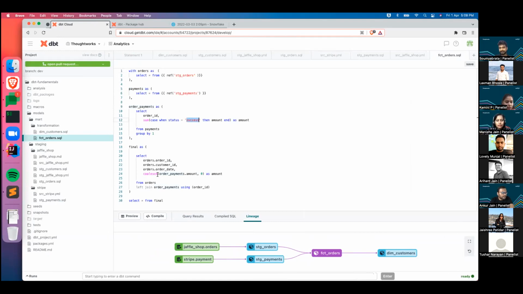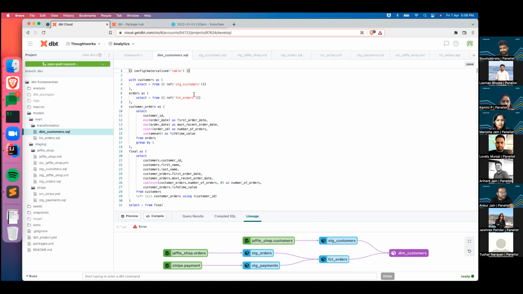And from final, we are bringing in, so there we've created something called final, which has the order ID, the customer ID, the order date, and the amount, where the consolidated amount of a customer where the status was successful.